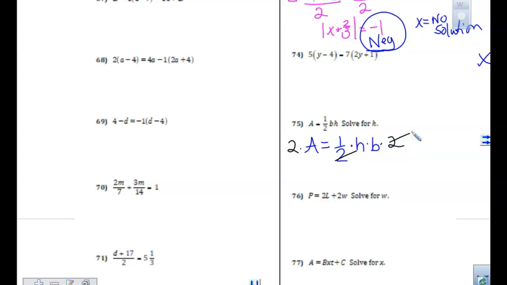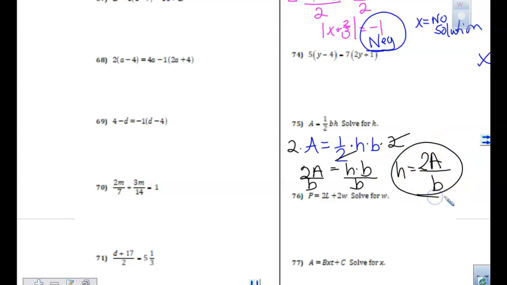So that's the first thing I like to eliminate. So I have 2A equals H times B. Well, it's H times B. So when I am taking a look at that, if I'm going H times B, Jacob, I want to find H. What's the opposite of multiplying by B, or inverse operation? Divide by B. Yeah, divide by B. H equals 2 times the area divided by B. So we did quite a few literal equations, and unit A is where you're going to find this.